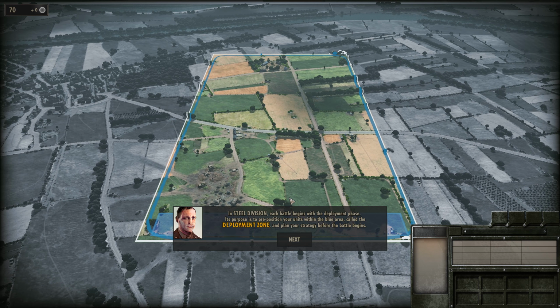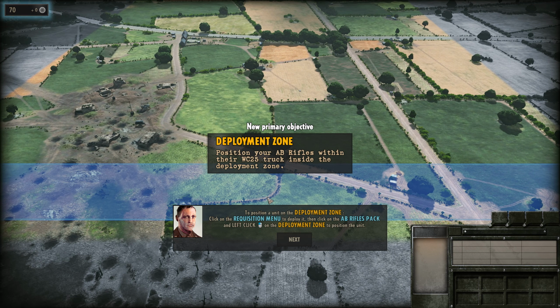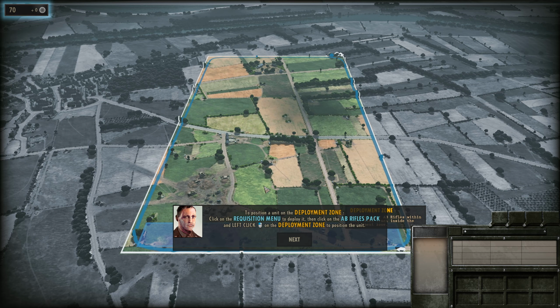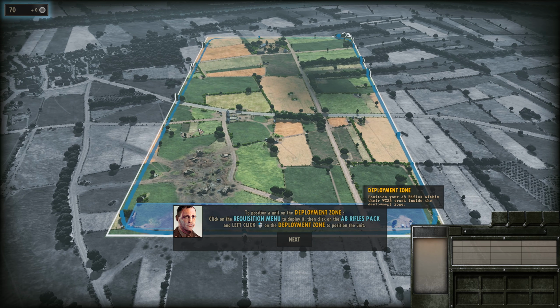In Steel Division, each battle begins by the deployment phase. Its purpose is to pre-position your units within the blue area, called the deployment zone, and plan your strategy before the battle begins. To position a unit on the deployment zone, click on the requisition menu then click on the airborne rifles pack and left-click on the deployment zone to position the unit.